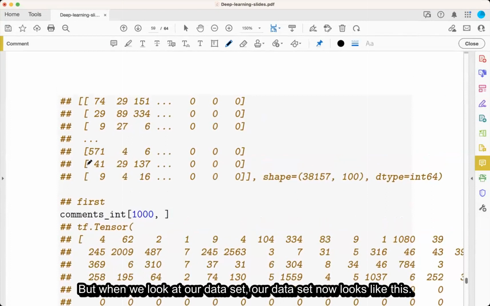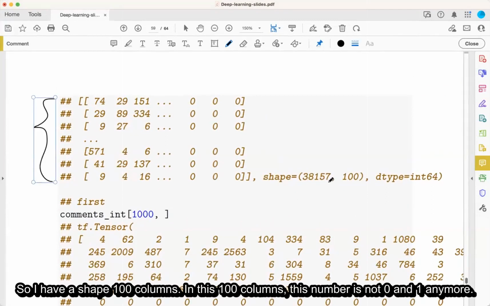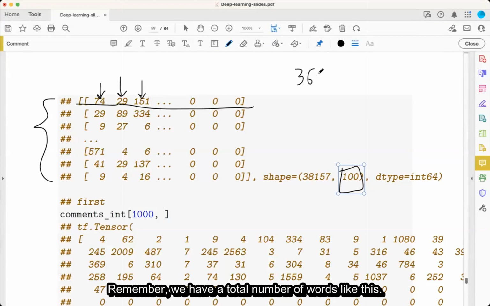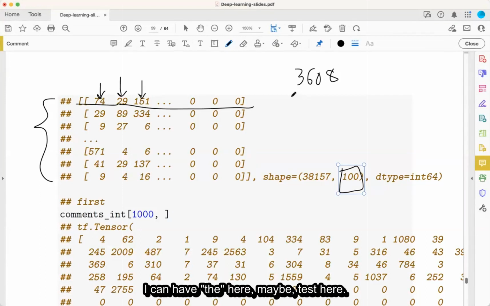But when we look at our data set now, it looks like this. We have a shape with 100 columns. And in these 100 columns, the numbers are not 0 and 1 anymore, but are the index of the words in the matrix. Remember, we have a total number of words like this.